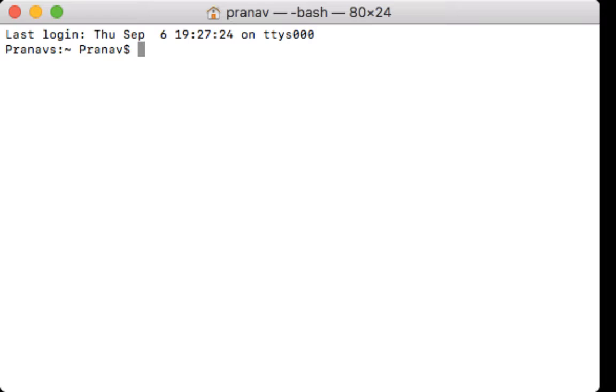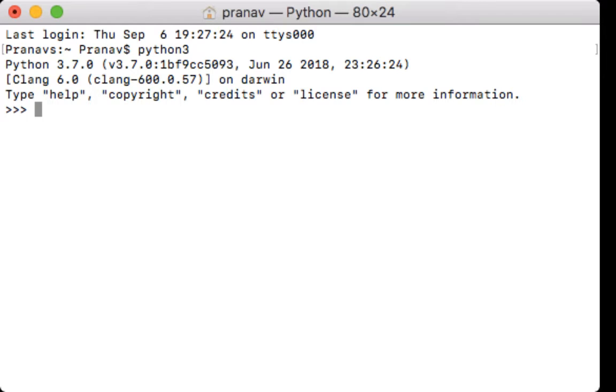So first, as many of you should know by now, I'll have to activate Python 3.7 on my Mac since I'm using Terminal for the first few videos. So I'm going to type in python3 to get it to work like this, right? Okay, so now first we're going to talk about strings and how to display strings in the console.